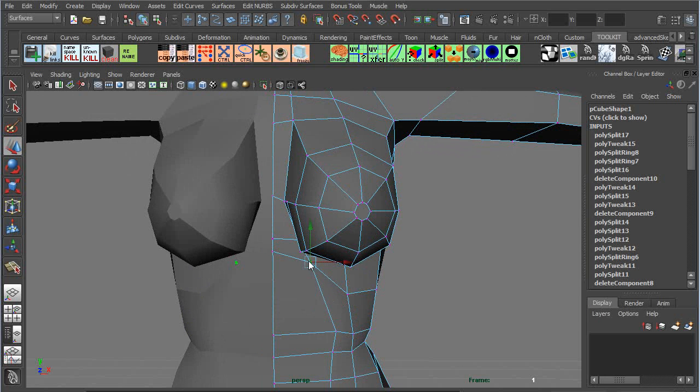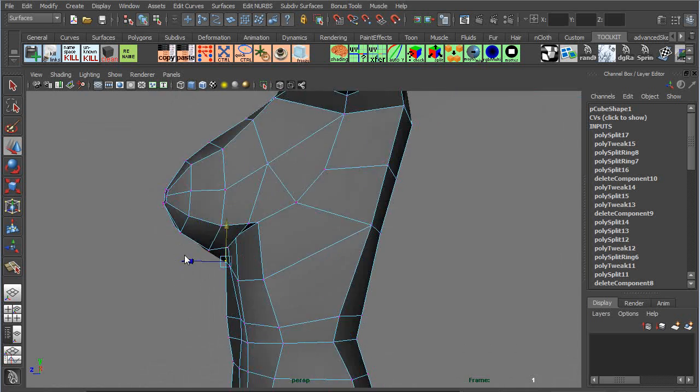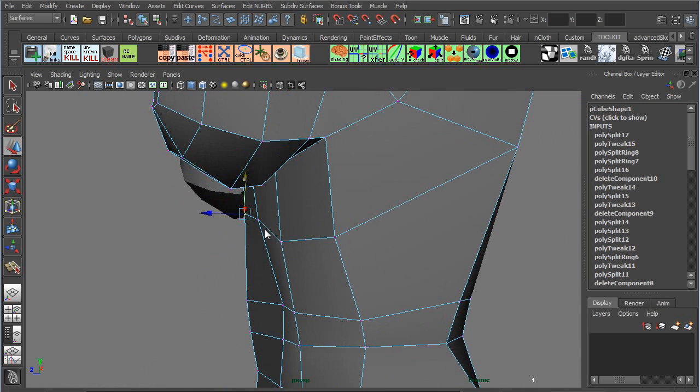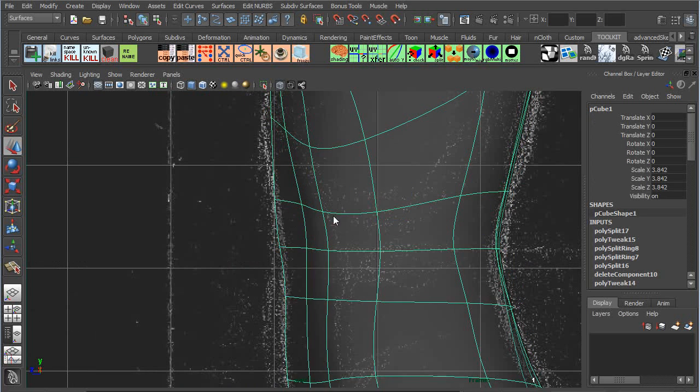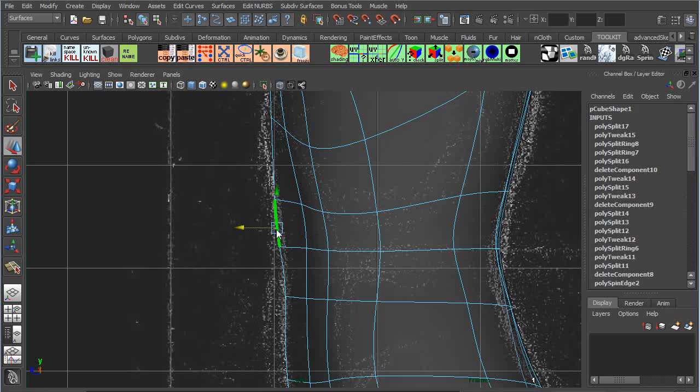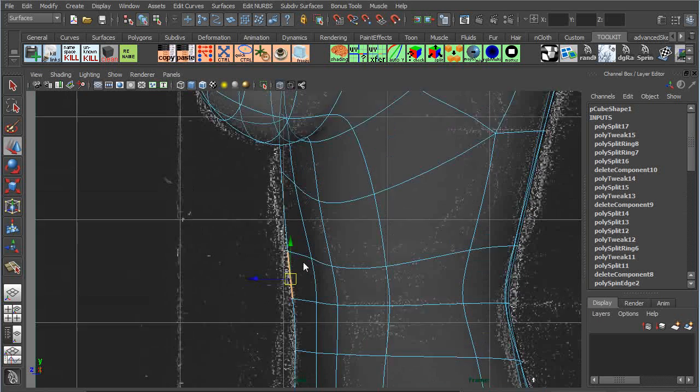So trying to create a crease under the rib cage here. Right. And match it up to that side view.